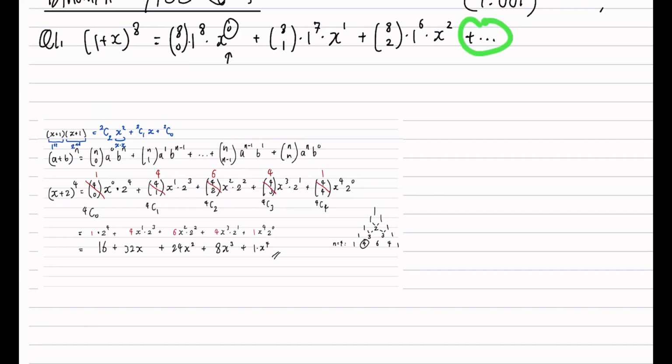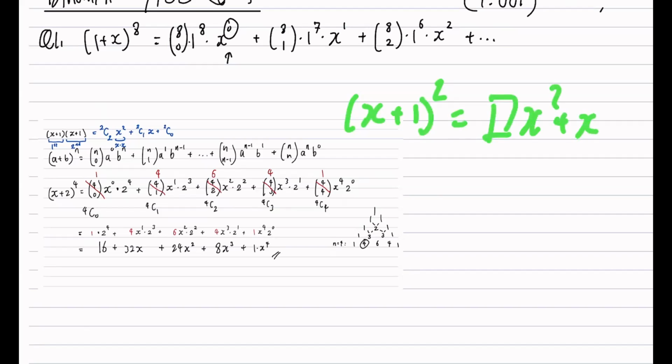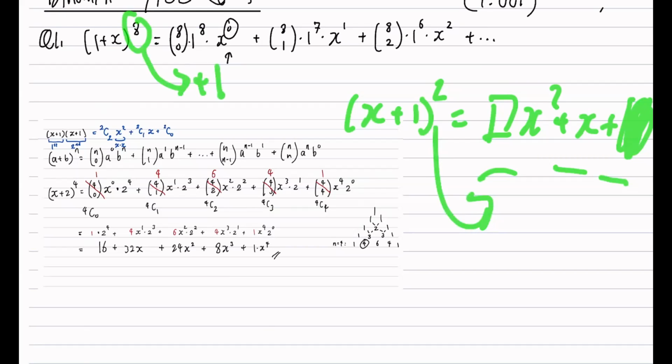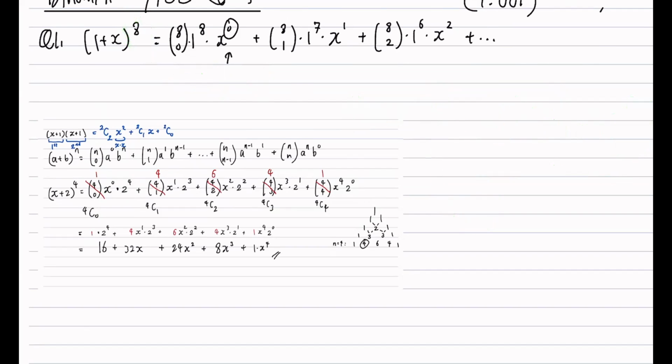By the way, do you know how many terms there will be if you expand? Is it 8 terms? Close. It's actually 9 terms. Think about it. Because even in a quadratic there's still a constant: something x squared plus something x and still a constant. It's always plus 1. Power 8, then you have plus 1, which is 9 terms. Okay, but you don't need to know that. The question asks for the first 3 terms, so we focus on the first 3 terms.